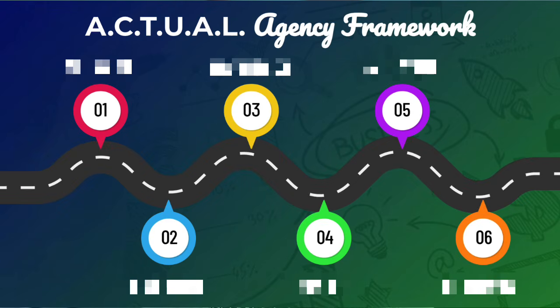As a digital marketing entrepreneur, if you're not growing the way that you want, your leads are inconsistent, your clients are unpredictable, your revenue feels more like a roller coaster, I want to introduce you to the actual agency framework in this video. This is a step-by-step system that I use in my Next Level 90-day agency program to help entrepreneurs build real business assets and systems in just 90 days.